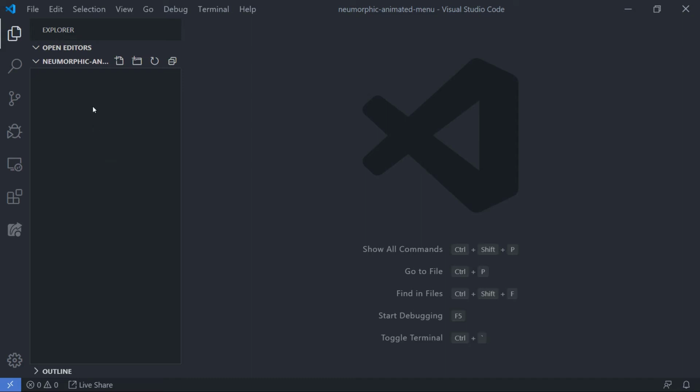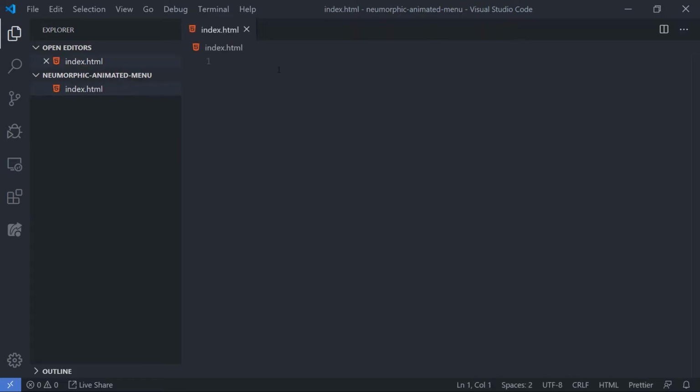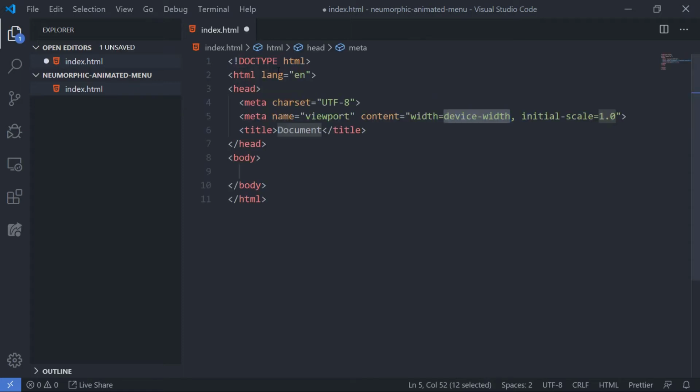I am in this VS Code editor and I have created this new folder, Neumorphic animated menu. And first of all, I will create the HTML structure for this menu. So I have created this index.html and I will be using Emmet to make my life a bit easier. Here, in the menu, I will create the structure for our menu.